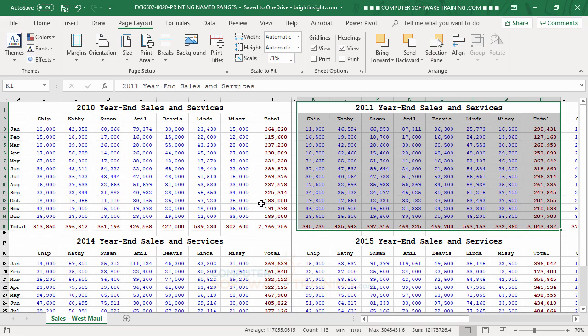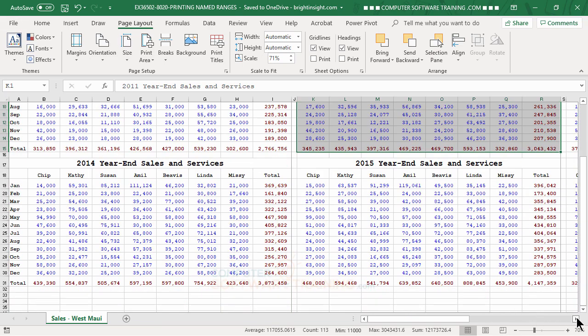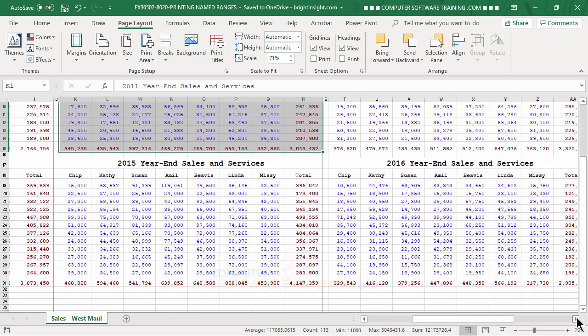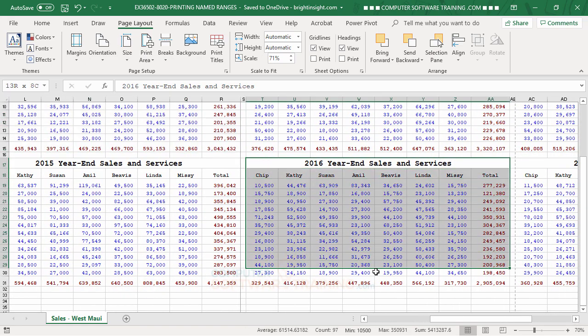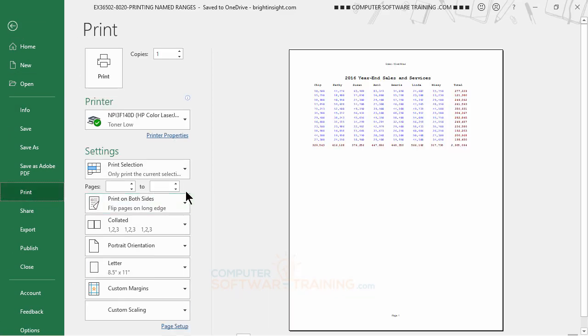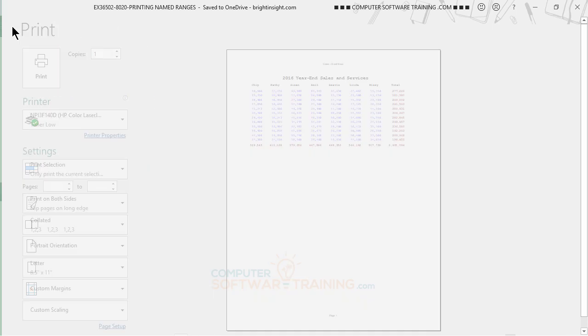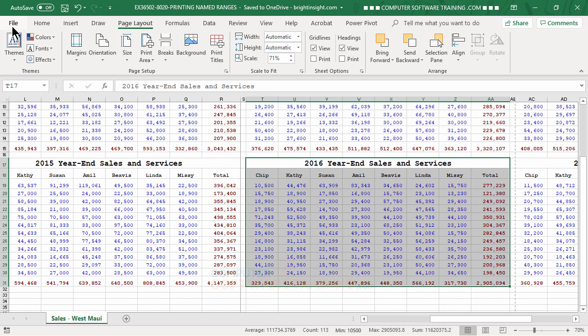If I wanted to find a different one, I'd have to scroll maybe down, scroll over a little bit and say, okay, now I want to do this one here. So I'd have to select that, go back up into File, go back down to Print, and again, my print selection, and then I could print that out. Now, if this is something that you're going to do a lot, where you'll open up this workbook, you'll scroll over to an area, select it, and then go in there and tell it when you go to print that you want to print out just that selection.